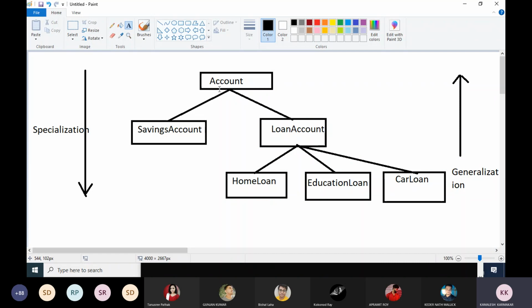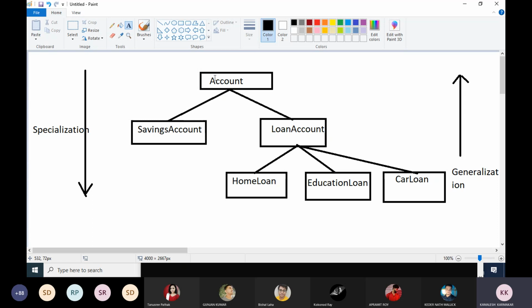So if we consider account class with respect to savings account and loan account, this is generic. Only the generic, common attributes are kept in account class. We are not going to add an attribute which is unique for savings account class, which is not a property of loan account class.